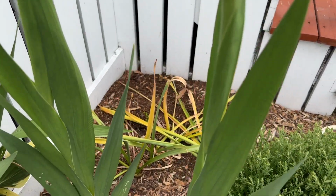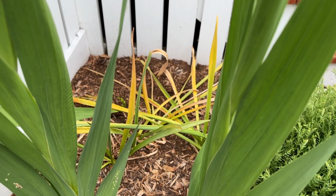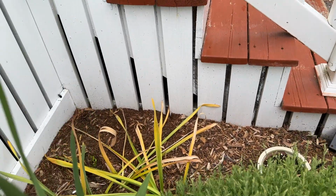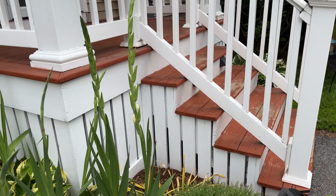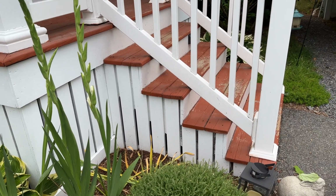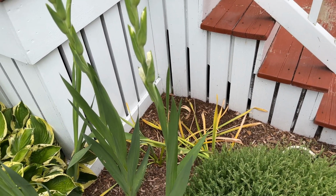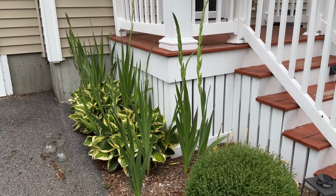And I noticed the other day, I don't know if you can see that bumblebee flying around. There's actually a bumblebee hive underneath those daffodils. Thankfully bumblebees are pretty friendly and they're just in their own little groove. But I've noticed every day there's a stream of the worker bees come out and go back in, kind of a pattern. Anywho, so the gladiolas will be ready in just a few days.